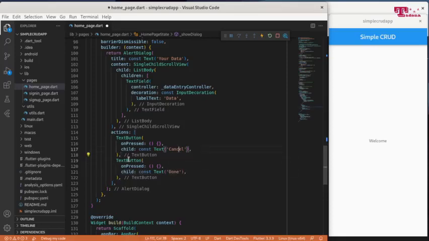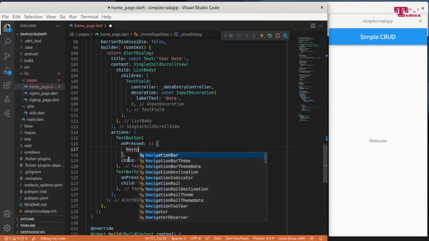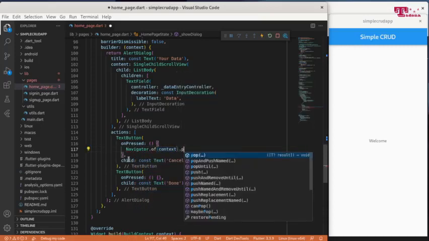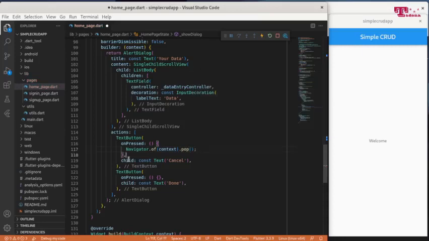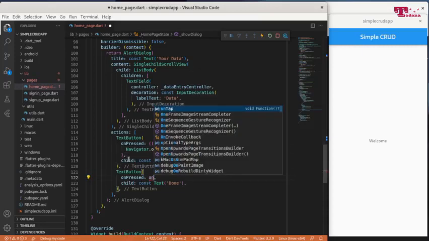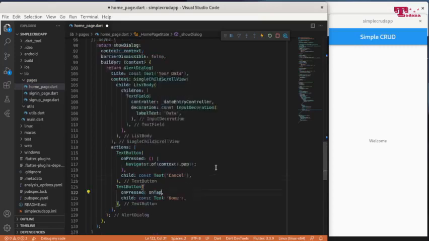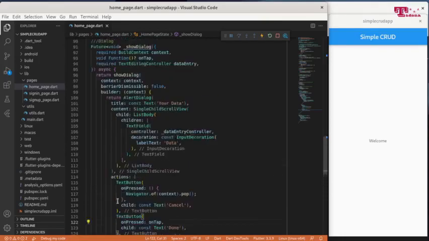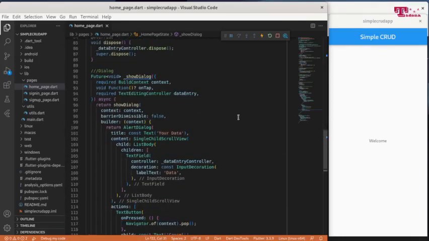Then for the cancel, we're going to navigate to the home page itself, where we're going to pop that context. So we're going to navigate to the home page, and then we're going to supply the done button with our onTap.